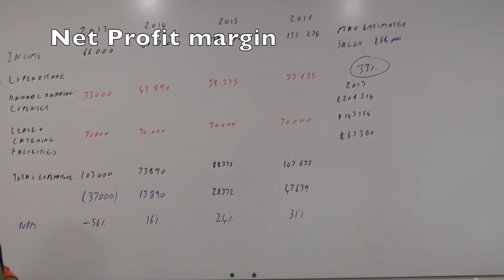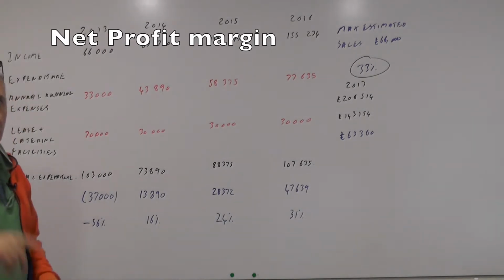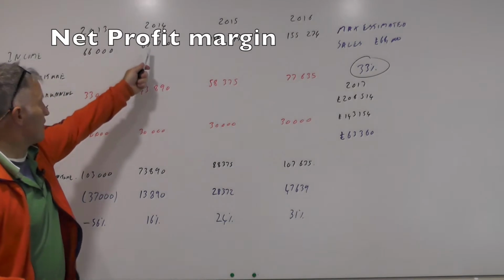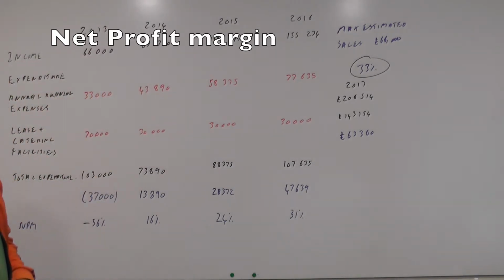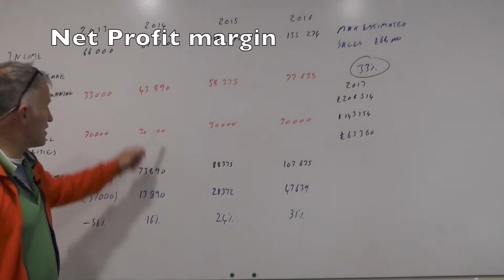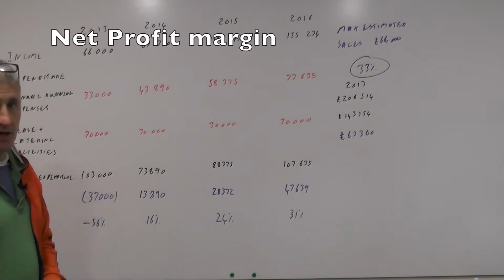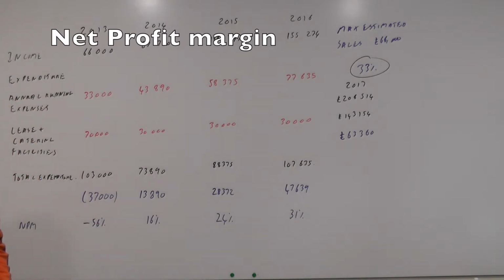We could also actually work out the net profit margin, but remember this is a Unit 1 question. We could work it out, but this is more Unit 2, because that will be profit divided by the income, divided by the sales revenue. So here's the profit, 13,890 divided by 87,780, and that gives you a net profit margin of 16%. So you could also work out that.